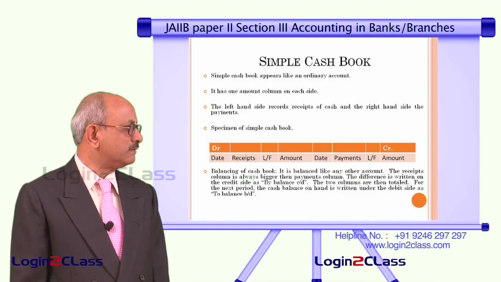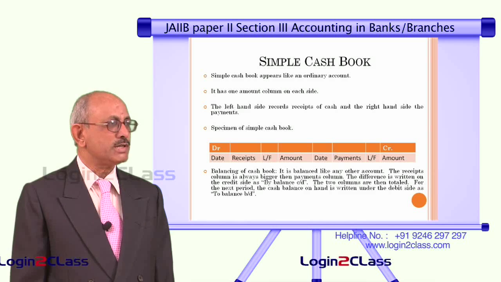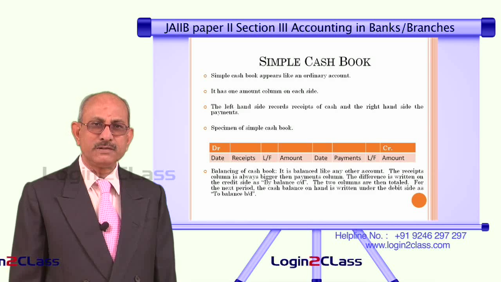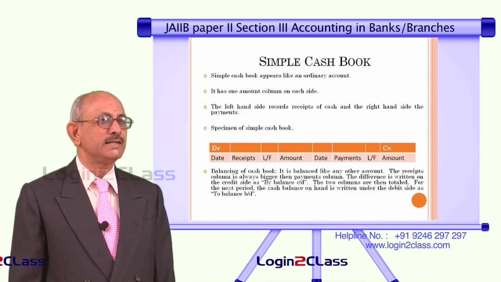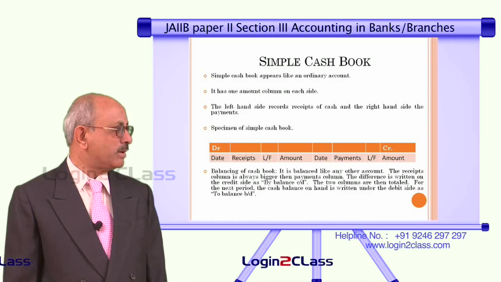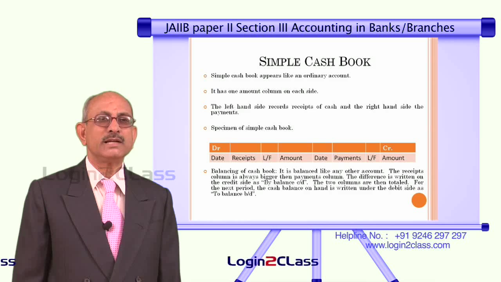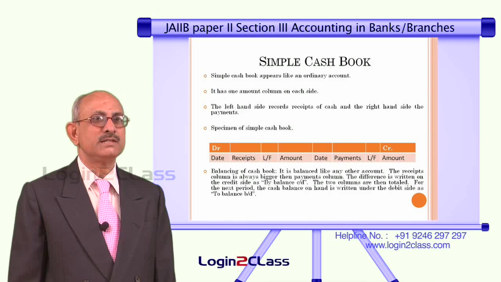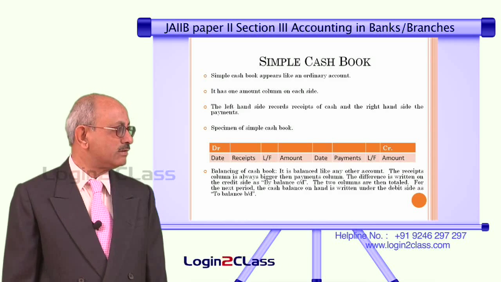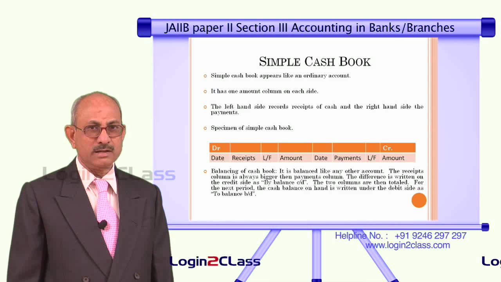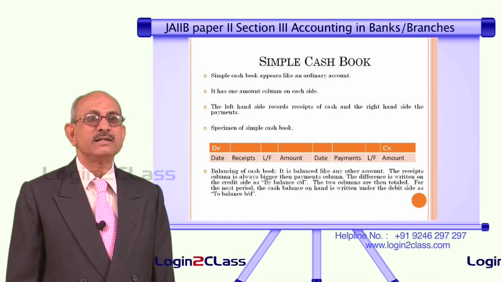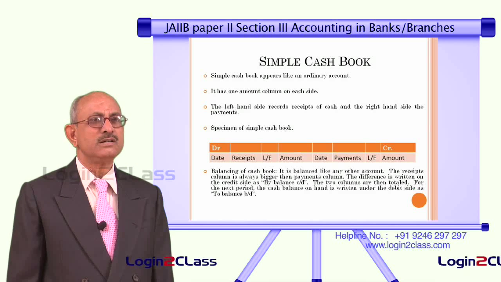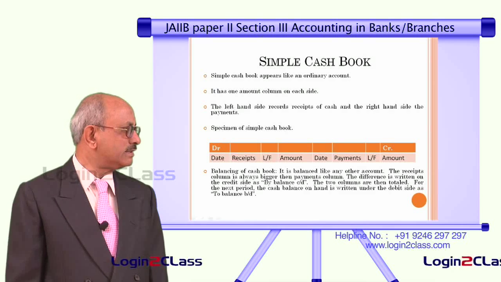For example, if there are a lot of receipts and a lot of payments, they are posted there and at the end of it we take the balance. That means the difference between the 2 sides is taken as the balance in the account. So that is how it is balanced, like I said earlier in our earlier discussions. So wherever there is a shortage, on that side you write to balance brought down or by balance carried down, then it is taken to the next accounting period. So this is a simple cash book which will record only the cash payments and receipts.